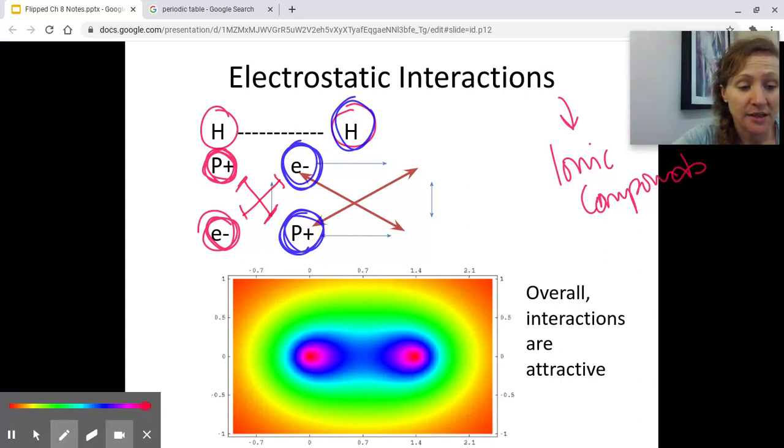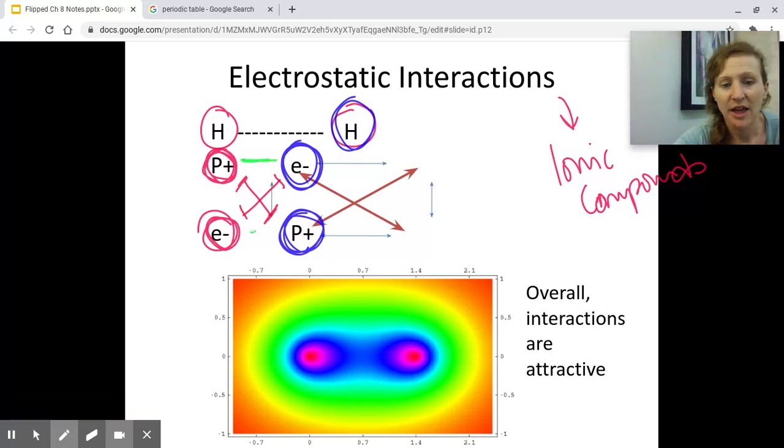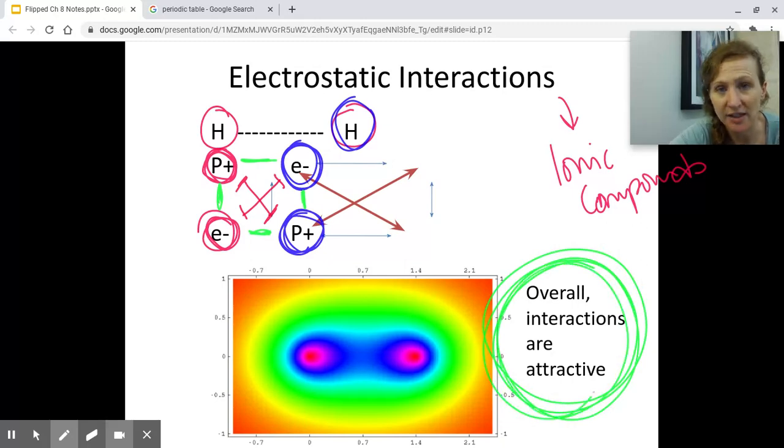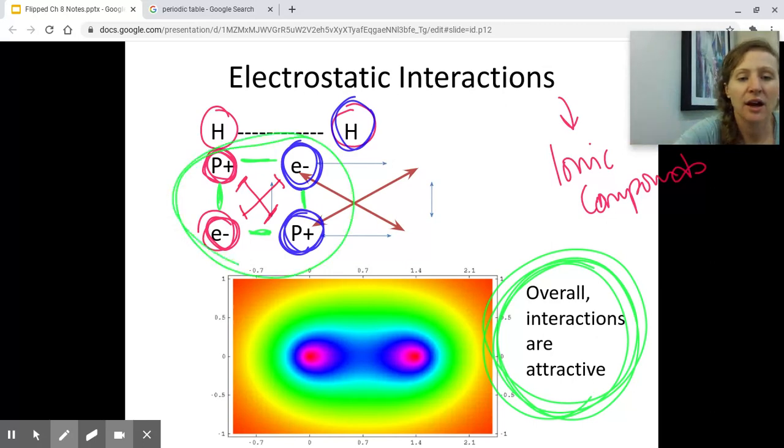The protons of one are going to be attracted to the electrons of the other, and that goes both ways. The protons of one hydrogen are going to be attracted to their own electrons. So we have this complicated array of repulsion and attraction happening here. But if a bond forms, overall, the interactions are going to be attractive. But it's really not a simple case of positive, negative, attraction, boom, right? It's this complicated array of forces that are pushing, forces that are pulling.